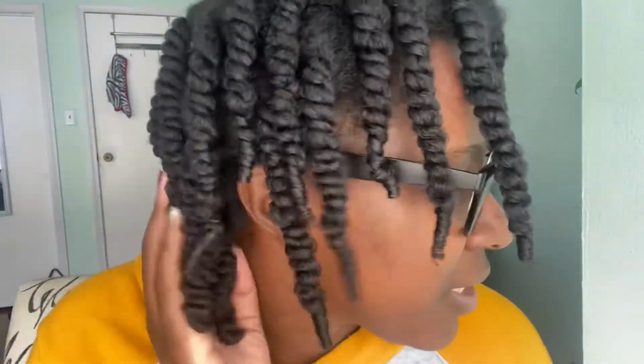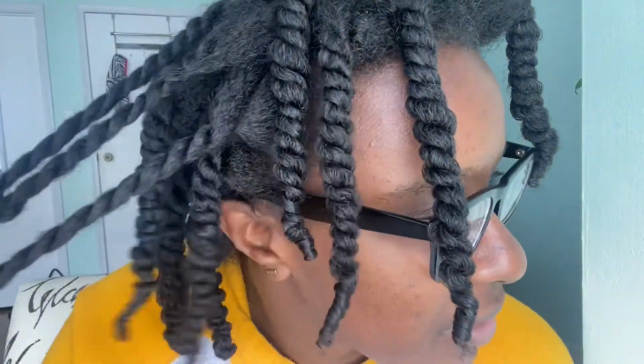All right, so I did this half off camera and I will say my hair feels really, really soft. And I think these twists are juicy. Because I refreshed with this product, I didn't add more to twist it. I kind of just reactivated it by adding water. If I needed to, I would add more product to the ends so that they would twirl, because I don't want to use too much.